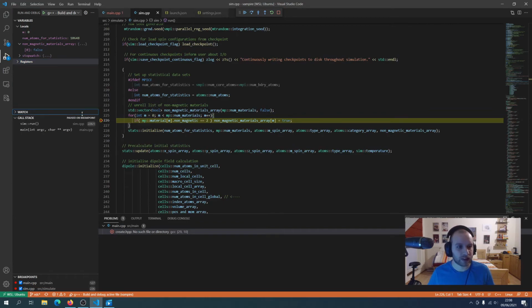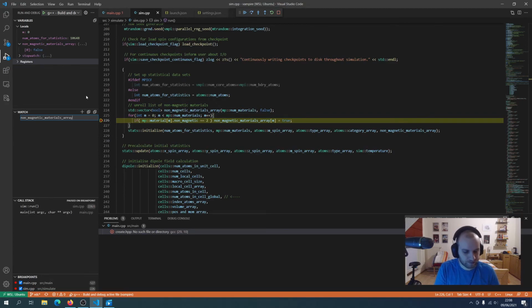So if I add, for example, the first element of the non-magnetic materials array, we can just type in the name, and we can use the index, index 0, and that will tell us what it is currently. So even if I have this minimized, that will still show up.